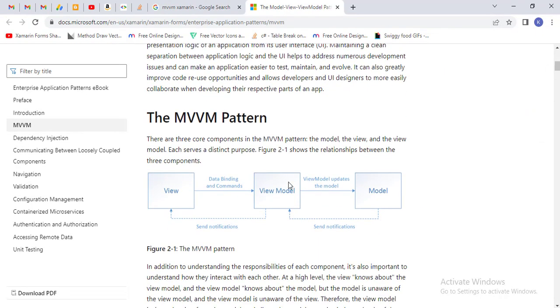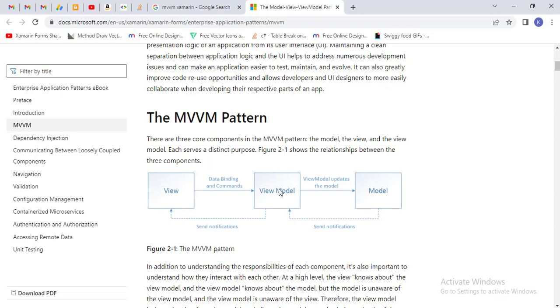So view means UI. It will pass the message through the commands, means it doesn't have any events like click event or selected index change. It has only commands and data binding. Through commands it will pass the command to the view model.